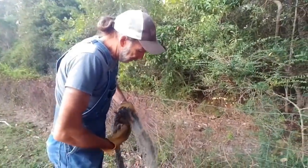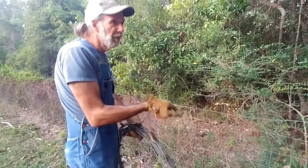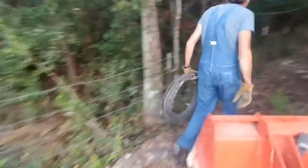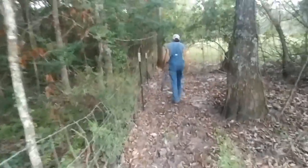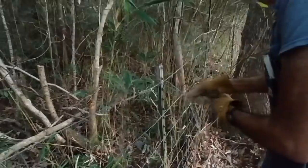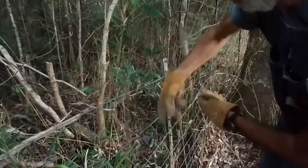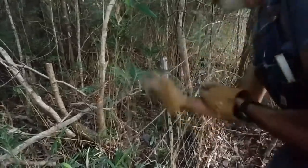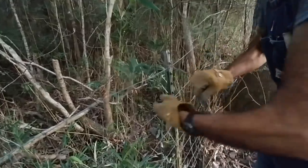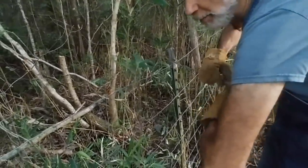Okay guys, we're going to refurbish some old barbed wire we took down on the place here. We're going to try to reuse it through here instead of having to go buy new stuff. We're allowing a lot of extra in the event that the wire ever breaks. We've got enough to tie it back together with.